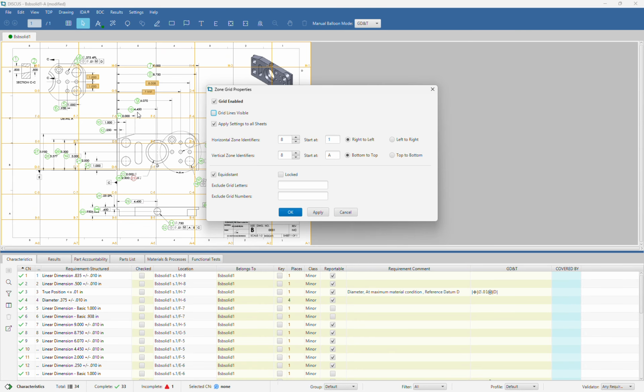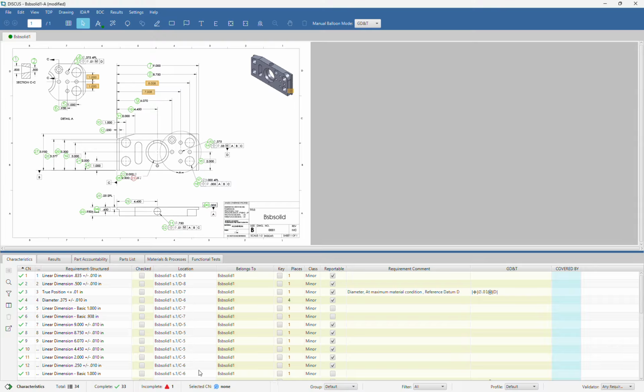We can deselect, or we can keep grid line visibility right now, but we can reduce this 8x8 to 8x4. We can move these grid lines in, and then once we have that set, we can deselect grid line visibility, hit apply. Now we're good to go. I'm just giving you a quick example. I could pinch the corners of each of these so that they fit directly onto our zone grid there. And then we can select OK, and that's set now.